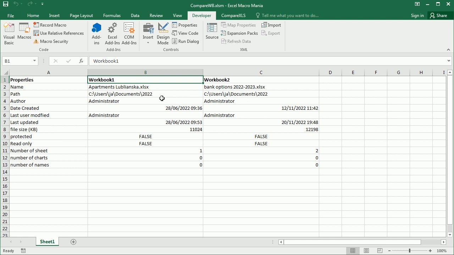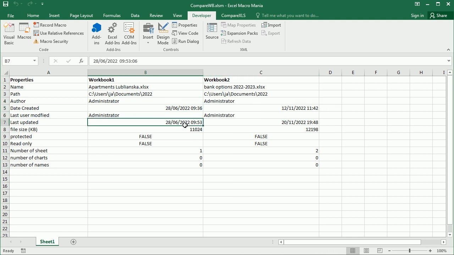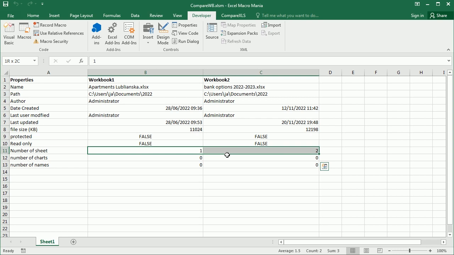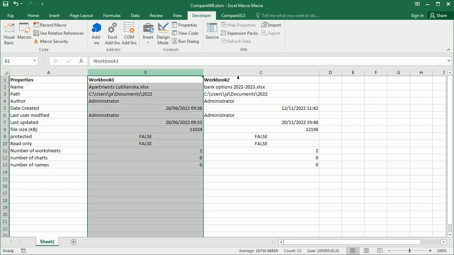And now you see they are still in the same path, and they are still the same author because it was me, but they are from different dates, different size, and also not protected, different number of worksheets. So we should probably change this to worksheets. So that's how we compare two workbooks.